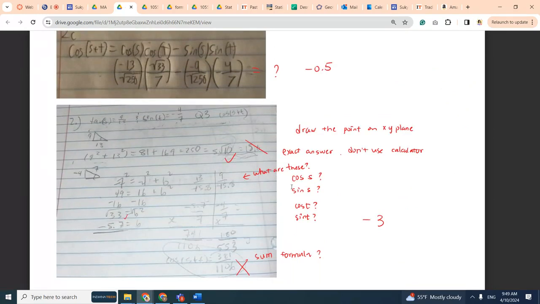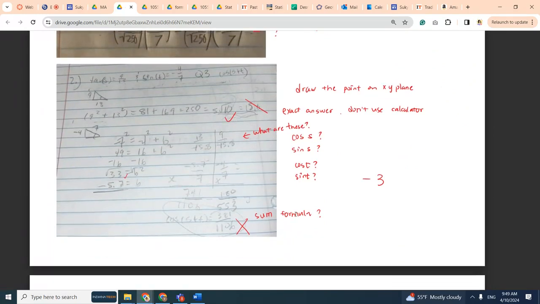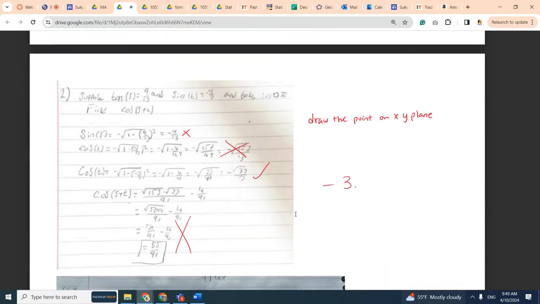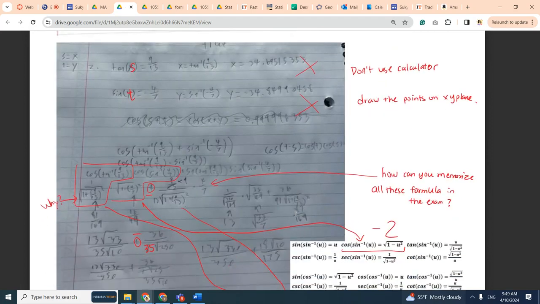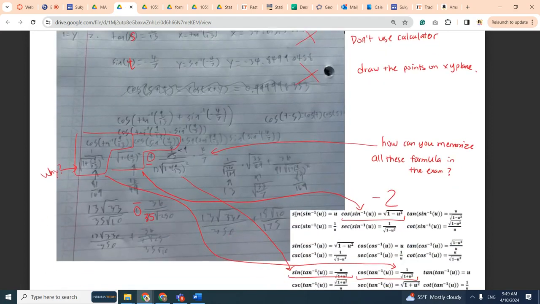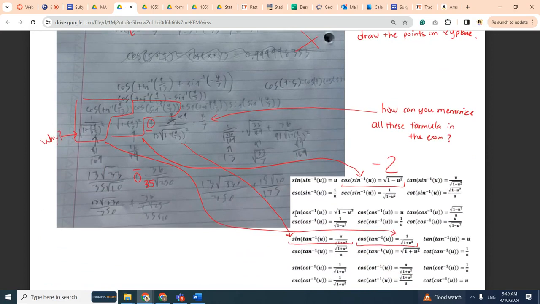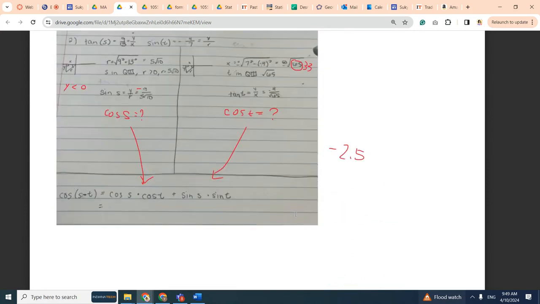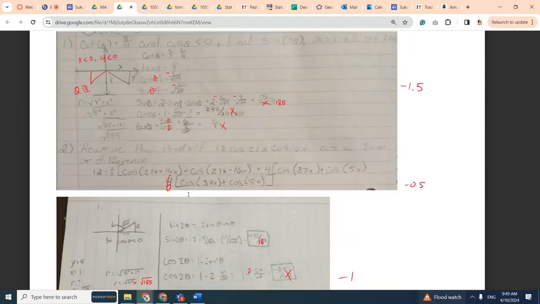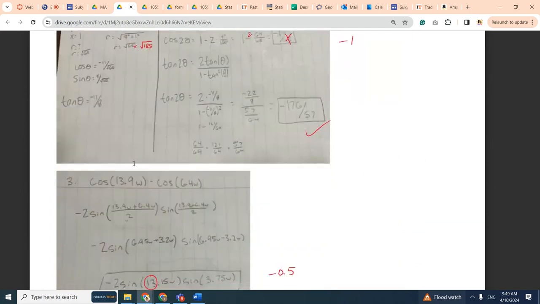Yeah, here draw the picture. Figure out what is cosine s, sine x, cosine t, sine t. If you don't remember, ask me. And do not use your calculator. You're supposed to get an exact answer. And also right here, we don't memorize these formulas. So draw the picture, okay? Don't use this formula. Because in the exam, I don't provide this formula to you and you're not able to memorize them. And next one, the picture.